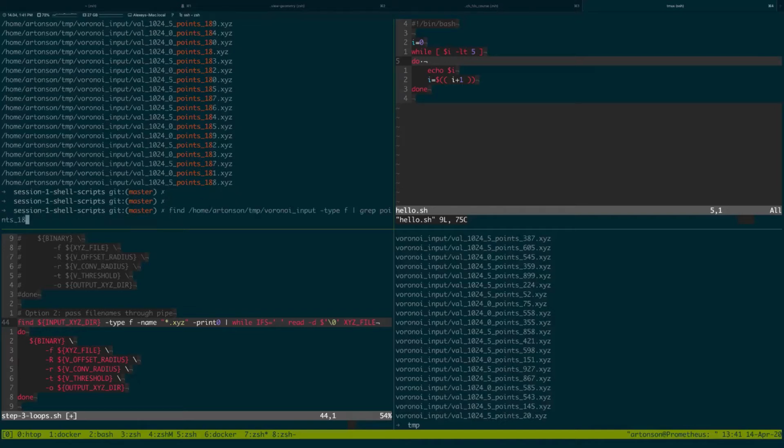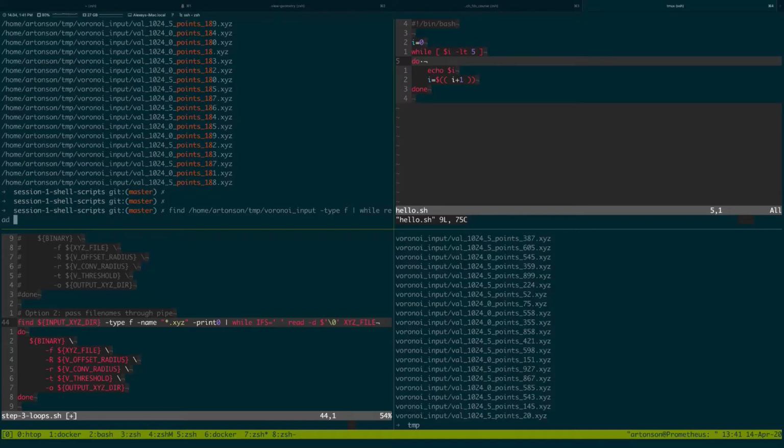It turns out that you can also pipe into a while loop. You can do it like this.